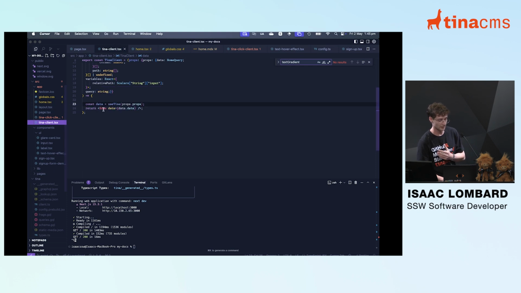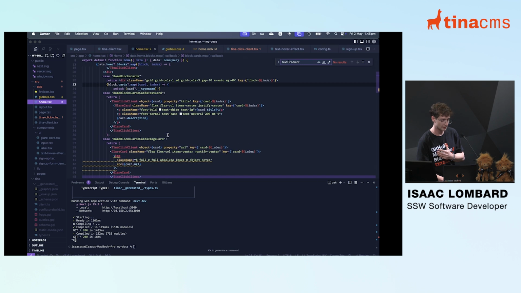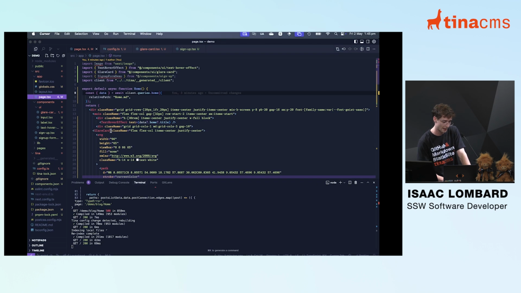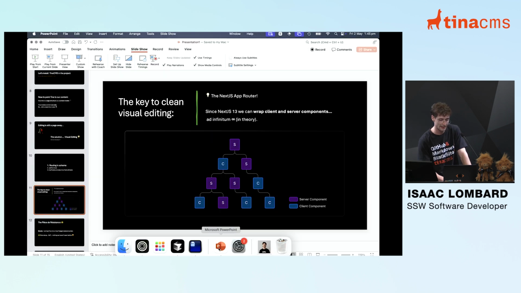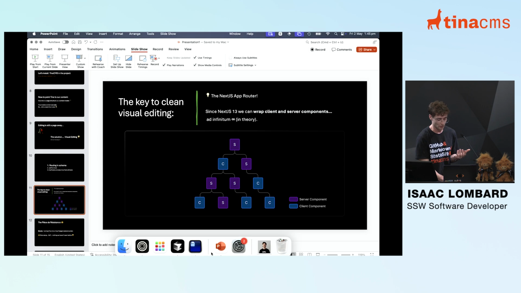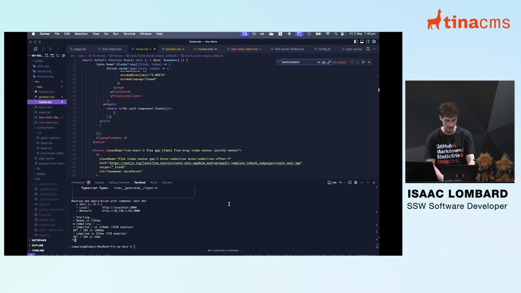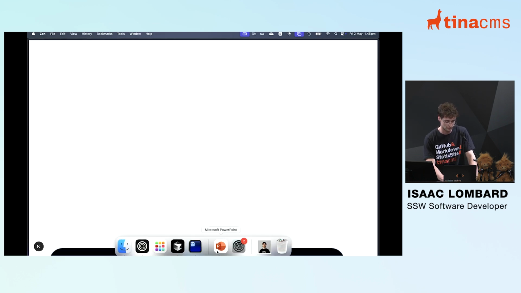So this home component, and you can see that here. So this is basically an exact copy of what we had in our little demo app, all in page. So I've abstracted that one step away to get visual editing. And that's cool. So I'll show you what that looks like in the pre-prepared demo app. I go to this one.